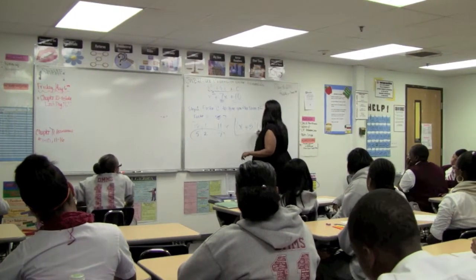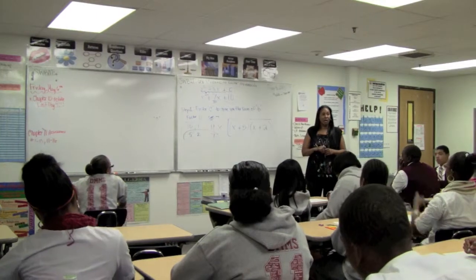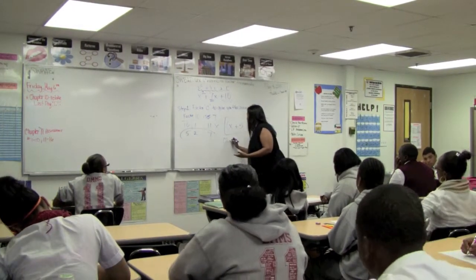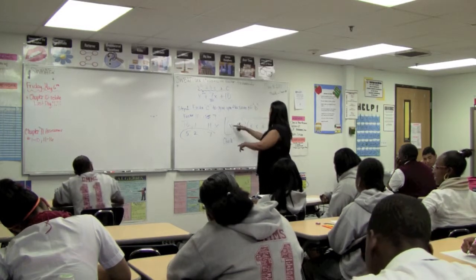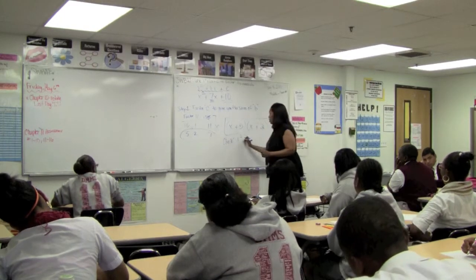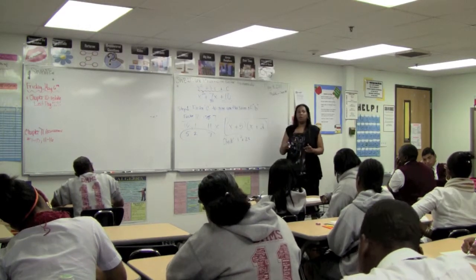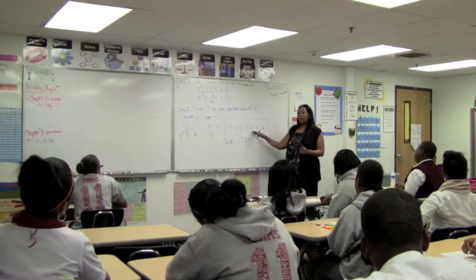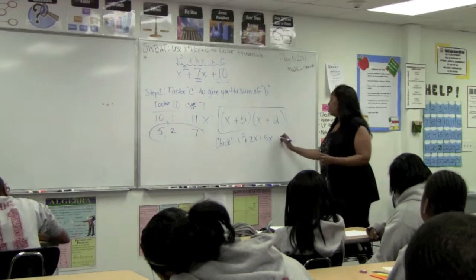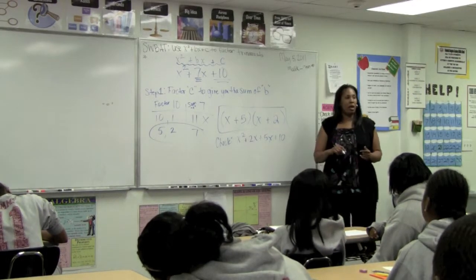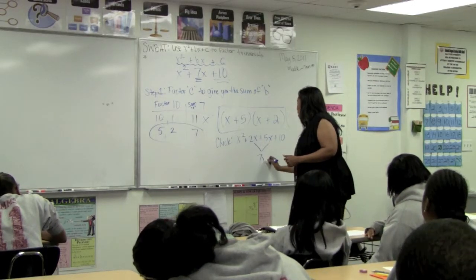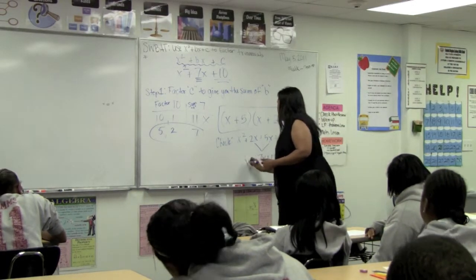But what if I'm not sure? I could always do what? Check. Okay, how do you check? Foil. Do the FOIL to distribute. So if you want to check it, x times x is x to the second. X times 2 is what? 2x. 5 times x is what? 5x. And 5 times 2 is what? 10. Am I finished? No. Where do I need to go? Add like terms. And what do we get? 7x. And that's your answer.